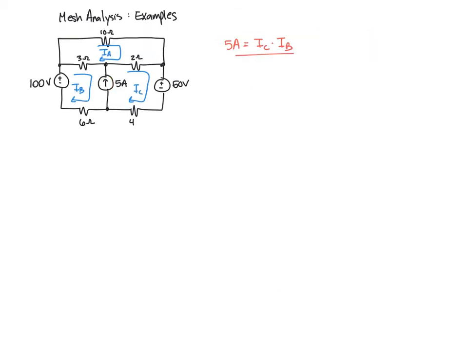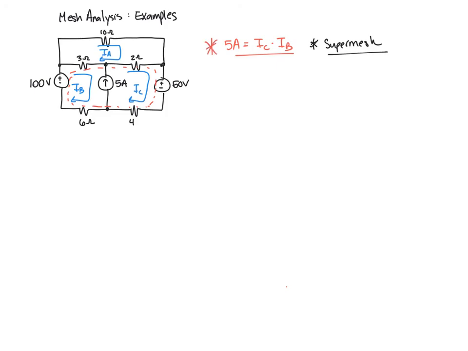Okay, let's solve this problem one more time. So I'm looking at exactly the same example, and remember that we found right away that the mesh currents IC and IB are related to each other because of this 5 amp source. So this constraint is what has a special name, and it's what we call a supermesh. And that is that mesh B and mesh C are not independent of one another. So it turns out that we can group these two meshes together into this supermesh because of this 5 amp source that relates the two together.